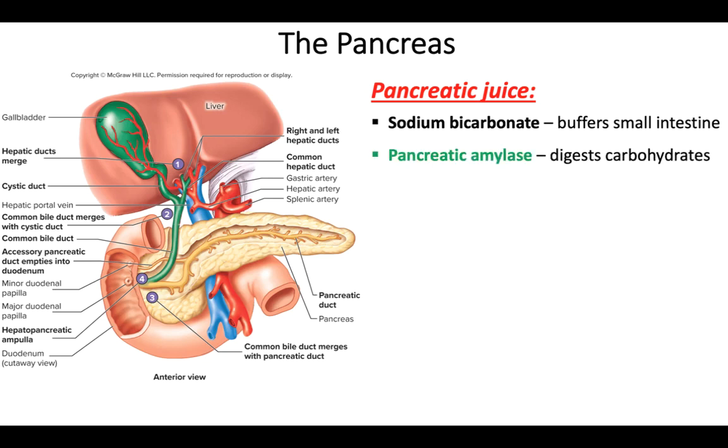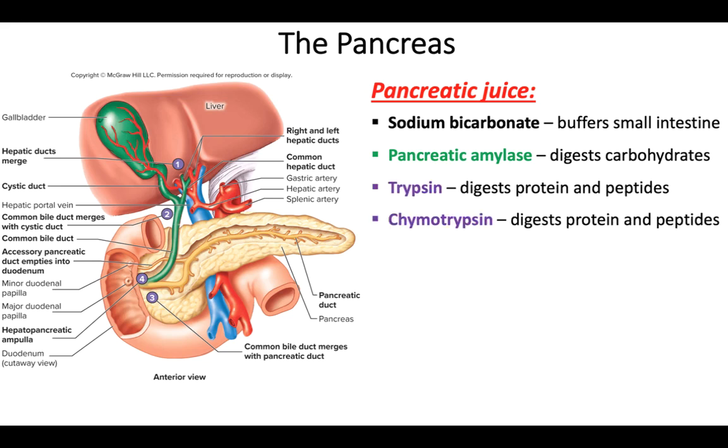Then we've got a bunch of enzymes. We have to basically add all new enzymes because remember, when the pH changes dramatically, enzymes don't work, right? So whatever enzymes worked in the stomach, which was pepsin and lipase, are not going to work in the small intestine. And remember, the amylase didn't work in the stomach, so we're going to have to add another amylase. So we add a pancreatic amylase to pick back up our carbohydrate digestion, because remember, it paused during the stomach.